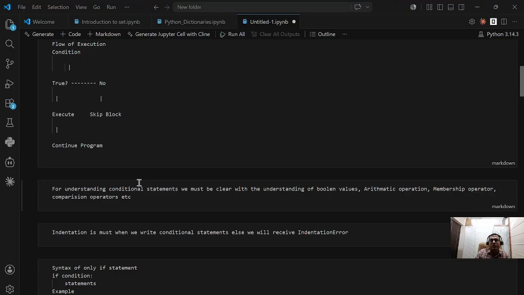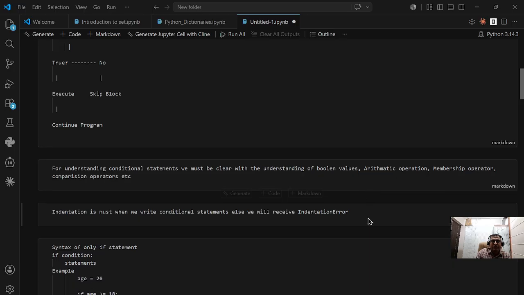For example, in or not in operators, or a comparison operator: if marks greater than or equal to 45, print pass, or else print fail. Then only we will be able to understand and write if else statements.